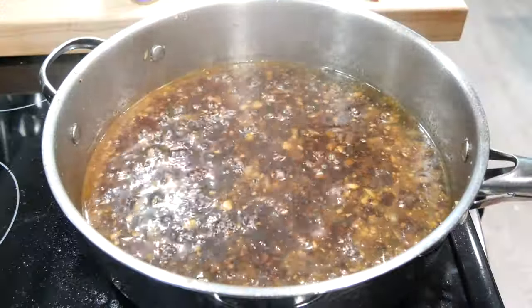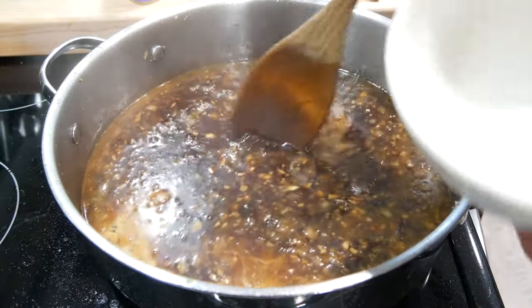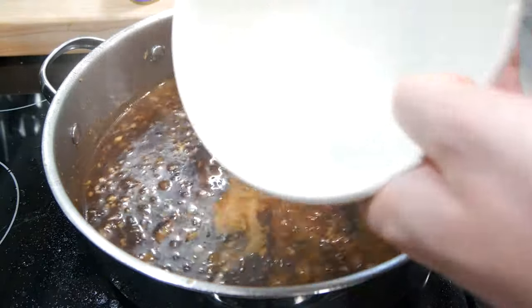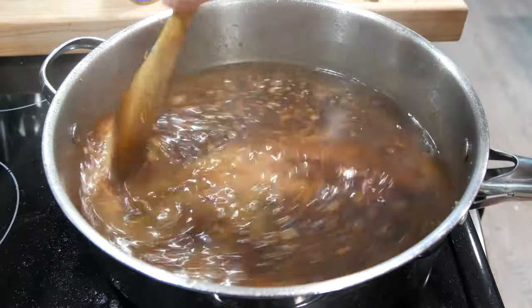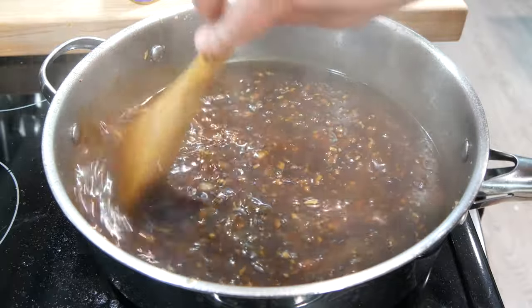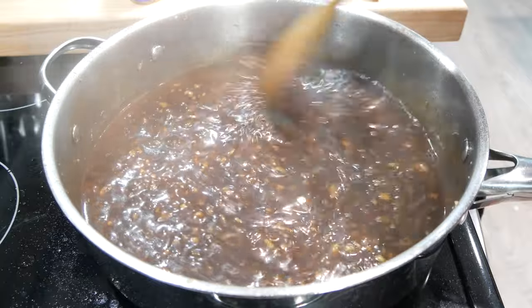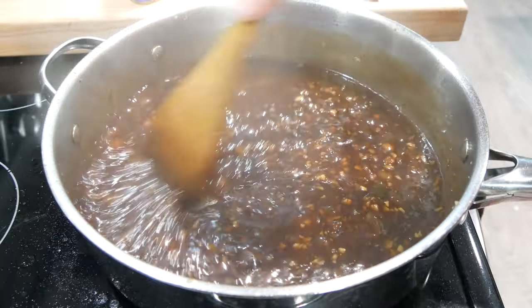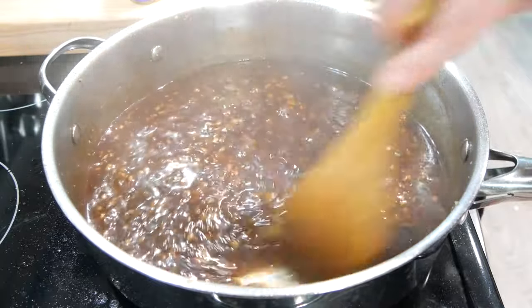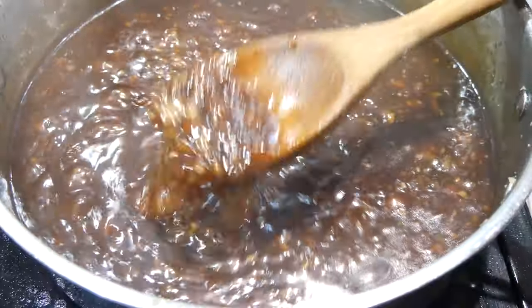All right, this has been simmering for about 20 minutes. Going in with some cornstarch slurry here. Mix this in. This is just cornstarch mixed with water. We're just gonna mix this in well until this sauce thickens up nicely. This sauce is nice and thick here.